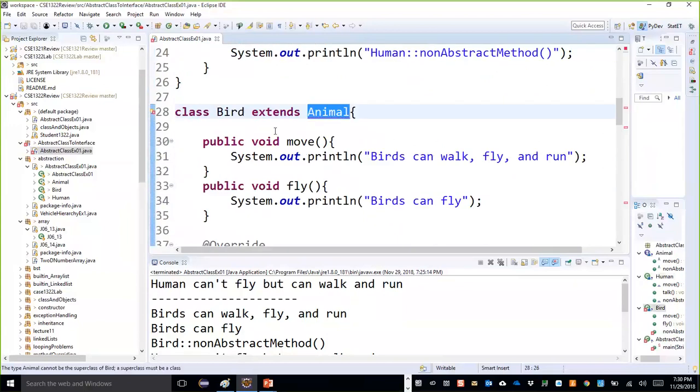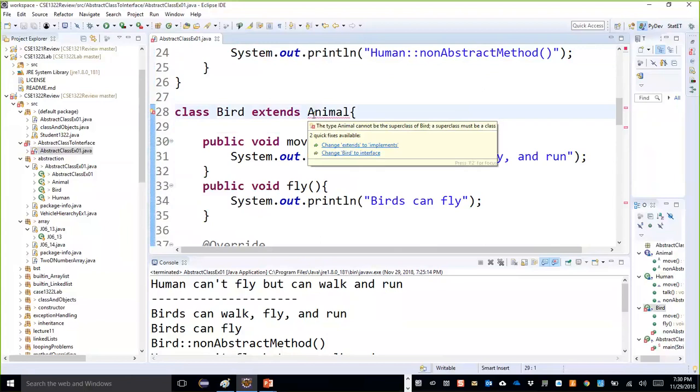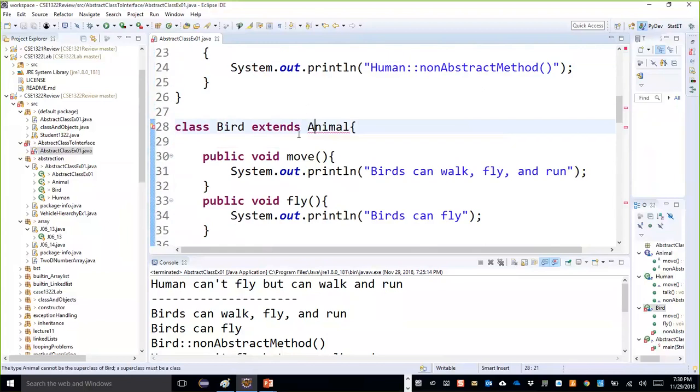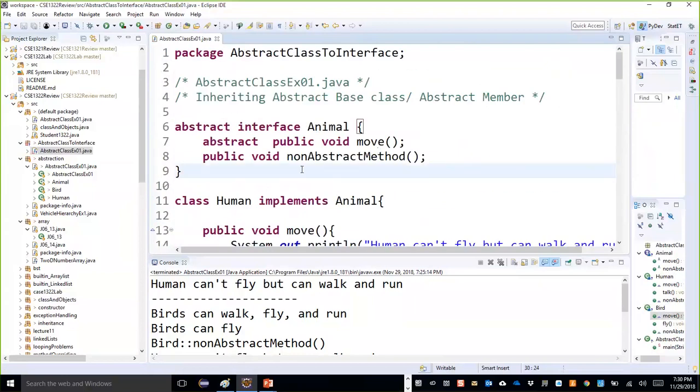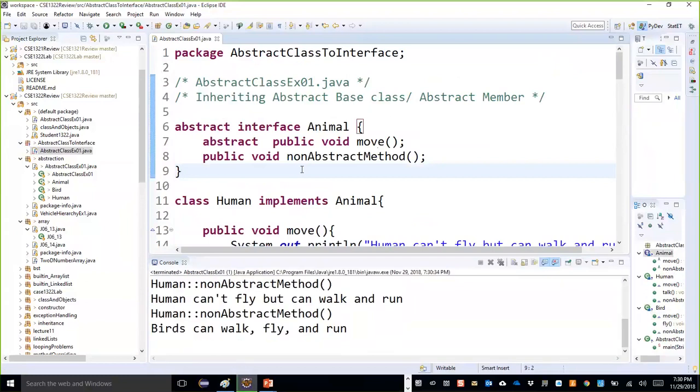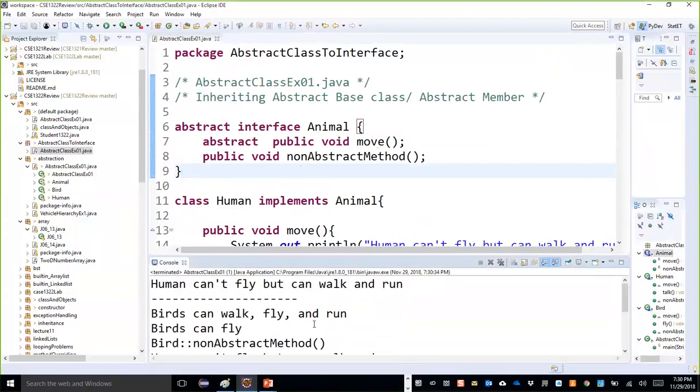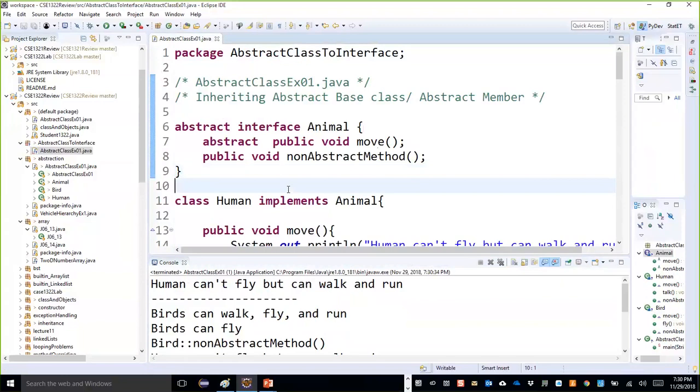Again, animal is not an abstract class, it is an interface, so I need to put implement here. Okay, that's gone. Then this program will give the same output.